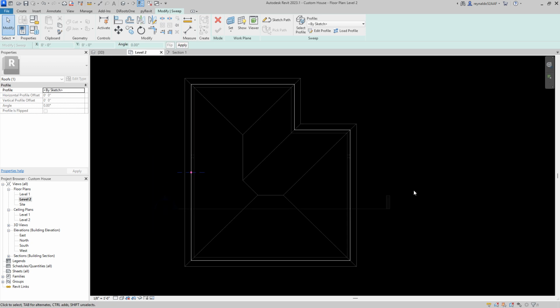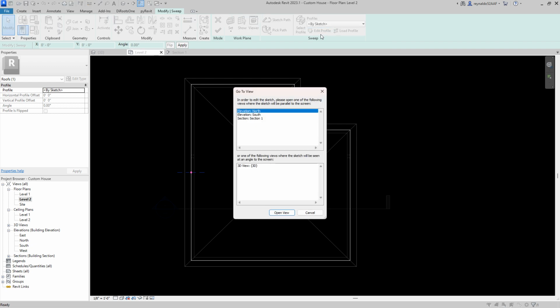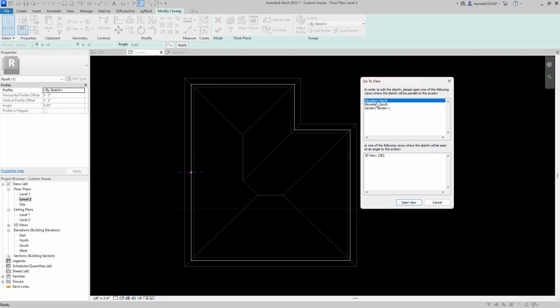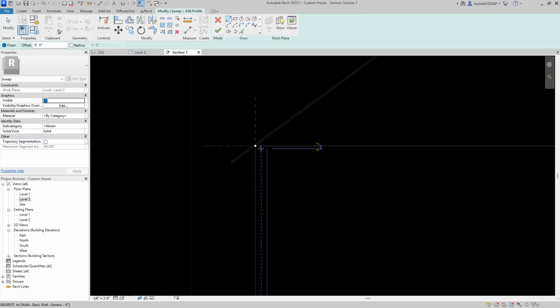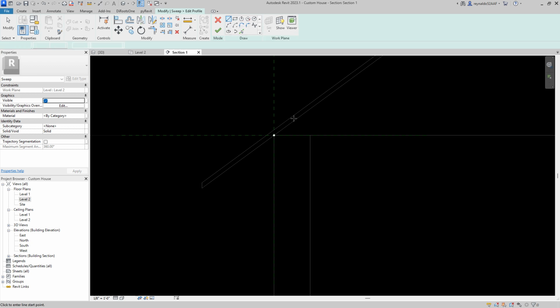Then the next thing is we want to sketch our corbel. In here you have an option of selecting a profile, which will be another video. But what we're going to do is sketch it. When you want to sketch it, you click edit profile, and then you get this pop-up window saying these are the only views from which you can actually draw in your profile. That was the reason why I generated this section cut, so that this particular section cut will appear here, because I want to sketch it in that view. So I'm going to activate this view, open that view, and start sketching my corbel.